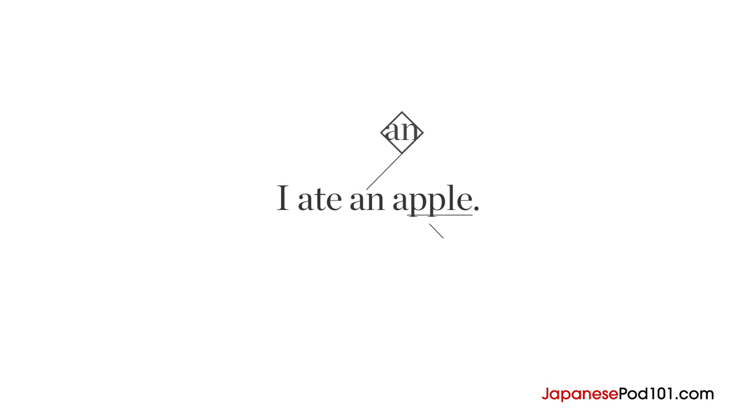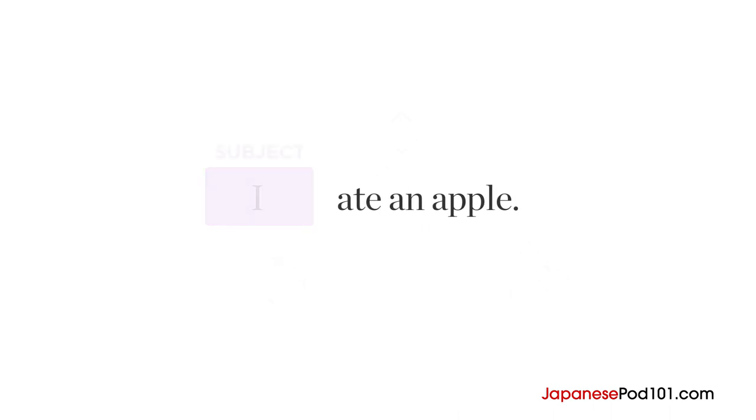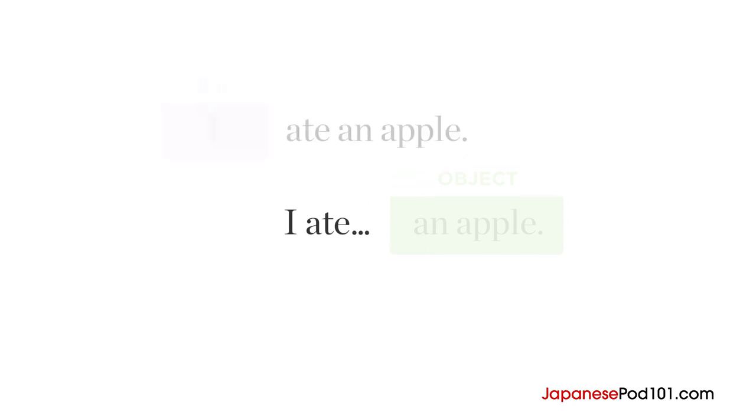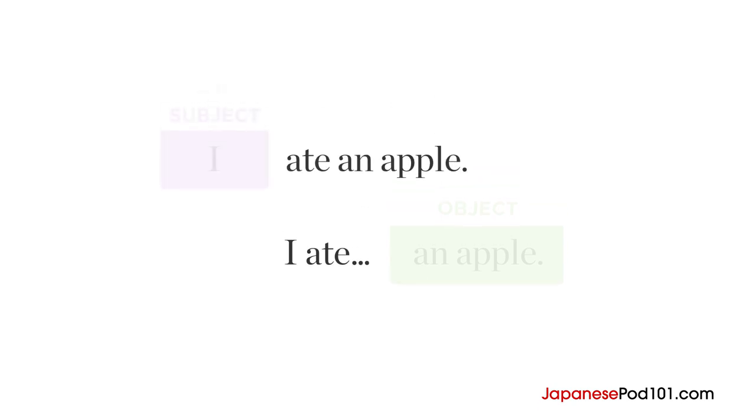If we had to slowly remove pieces of information from a sentence while trying to keep its essence intact, logically we would do so in order of least important to most important. If we were to omit the subject, we would get ate an apple, which sounds strange. On the other hand, if we were to omit the object instead, the sentence would become I ate. Even though in each instance we omitted a piece of information, the reason I ate sounds less strange is because we've yet to break any grammatical rules, and so there's still potential for the sentence fragment to become a complete sentence and to become grammatically correct.